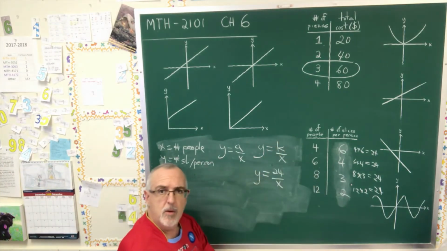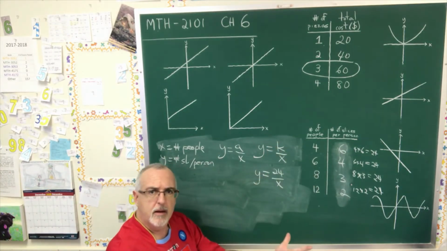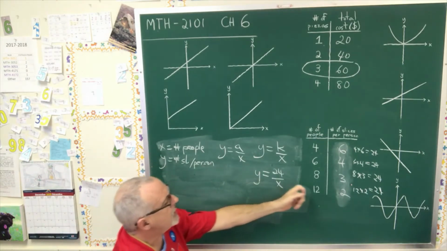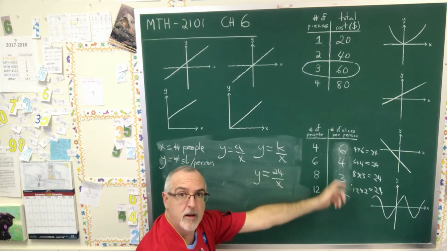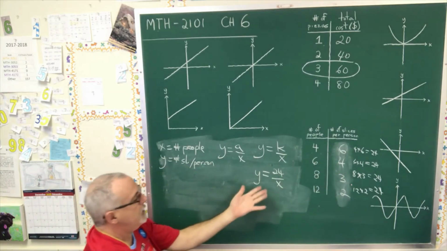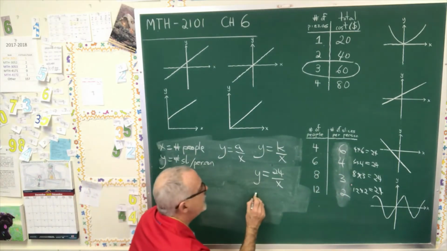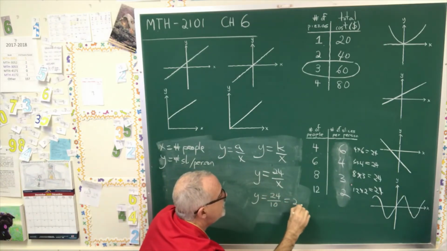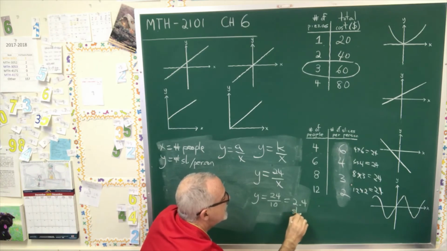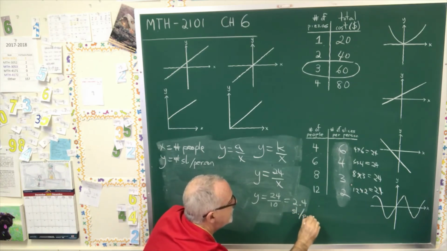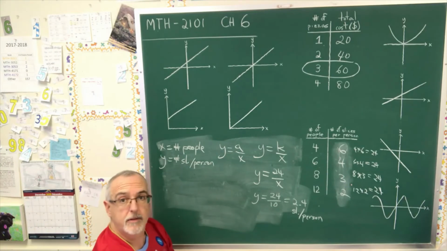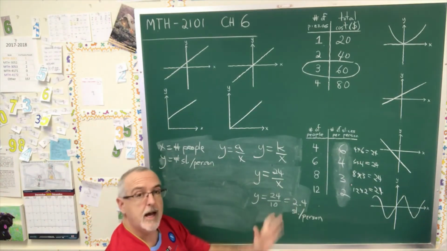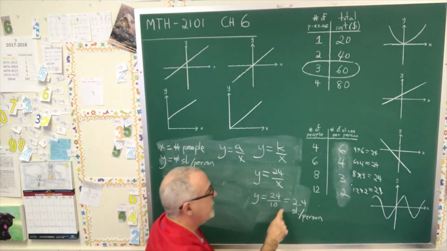I can figure it out the way people usually figure it out when they see the pizza arriving at the door. I can use my model. I can play around with my table of values and look for patterns, but I'm going to use the model. If you have 10 people, y equals 24 divided by 10, which is 2.4 slices per person. So unfortunately, you have to get a knife and start cutting pizza slices into smaller pieces in order to make this happen. But the model works.